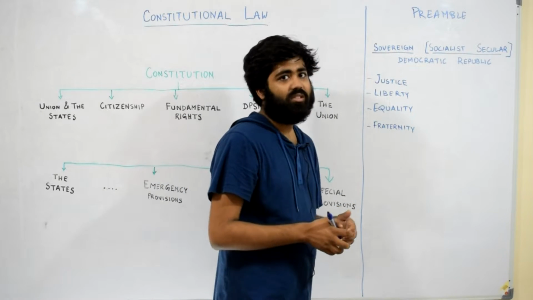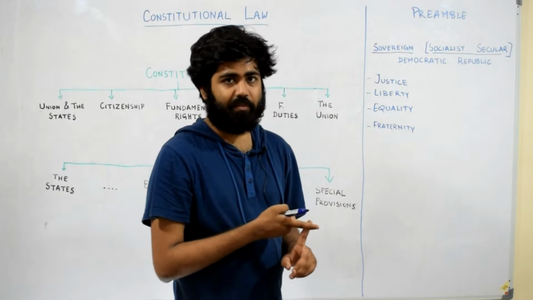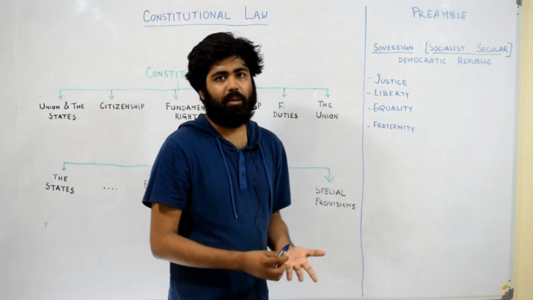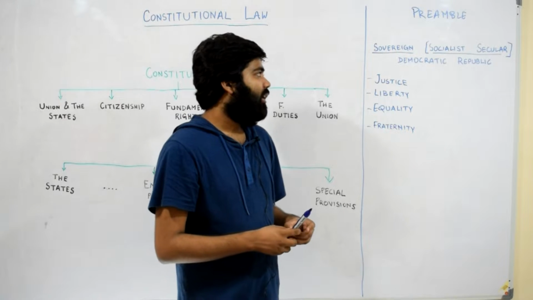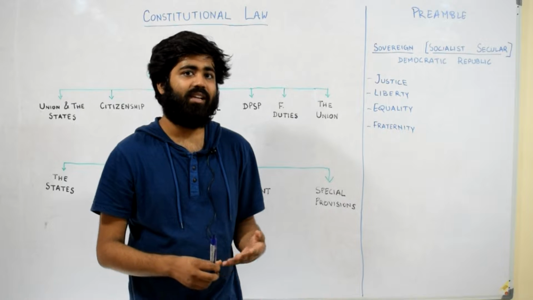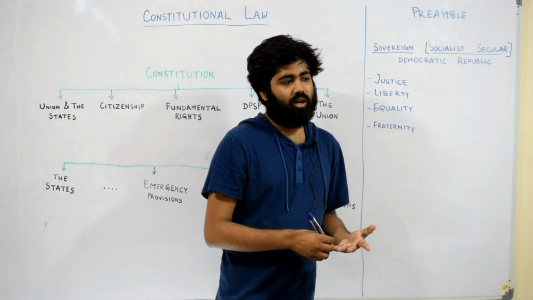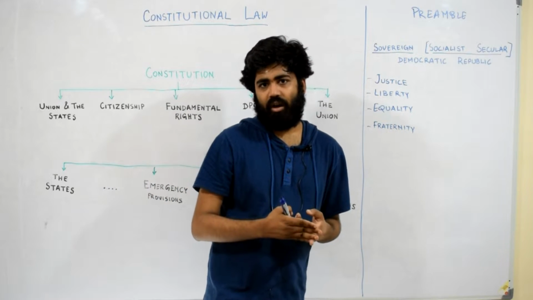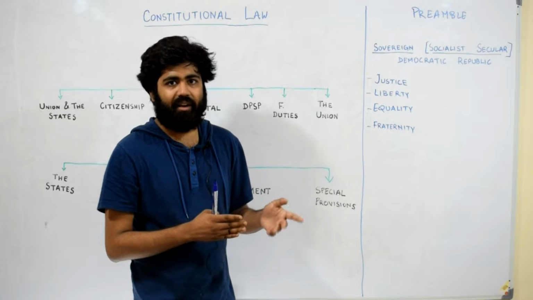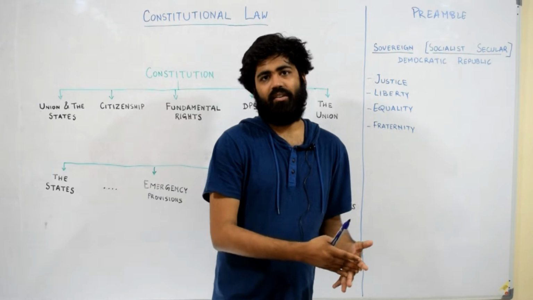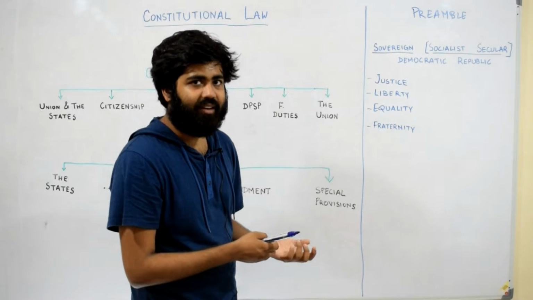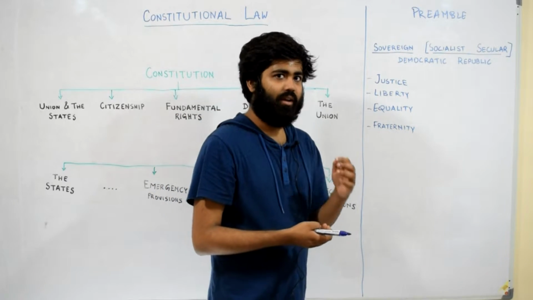Democracy comes from the Greek words demos plus kratos, where demos means people and kratos means rule or governance. So democracy is just rule of the people. Republic is a kind of state where the head of the state is an elected representative. The opposite of republic could be understood to be a monarchy, where the head of the state would be hereditary, or some system like a military junta where the military generals are the head of the state. So a republic is where the head of the state is an elected representative, directly or indirectly. Election is what matters.